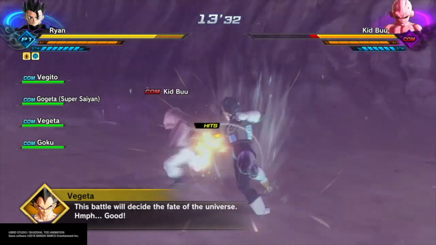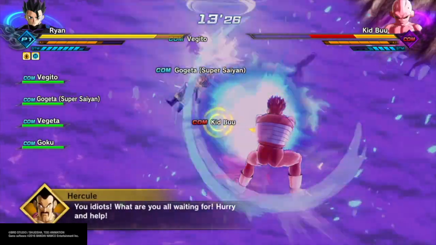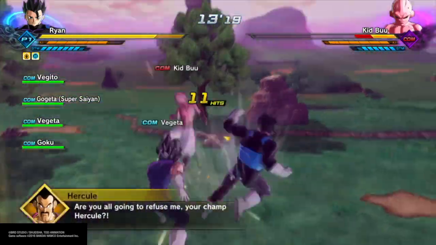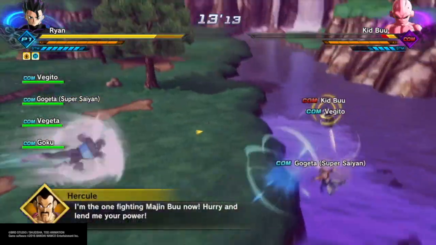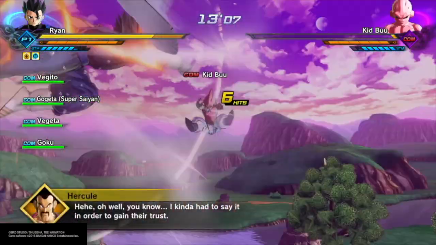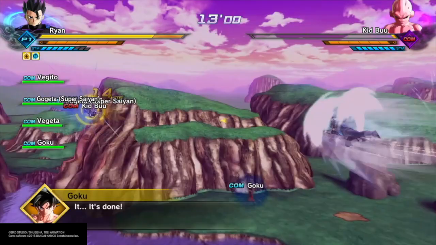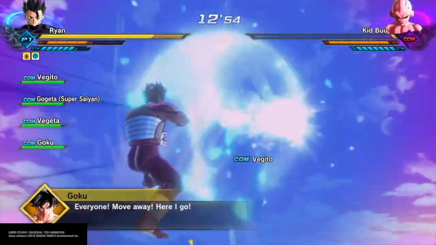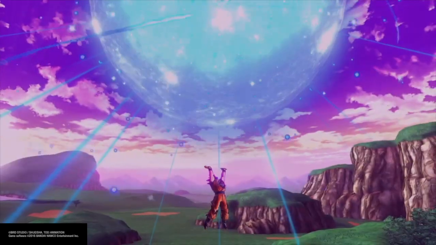This battle will decide the fate of the universe! You idiots! What are you all waiting for? Hurry up! Are you all going to refuse me? Your champ, Hercule? I'm the one fighting Majin Buu now. Hurry and lend me your power! Or I'm going to hurt you. Well, you know, I kind of had to say it in order to gain their trust. It's done. Everyone, move away. Here I go! Take this! Give me some of your energy!